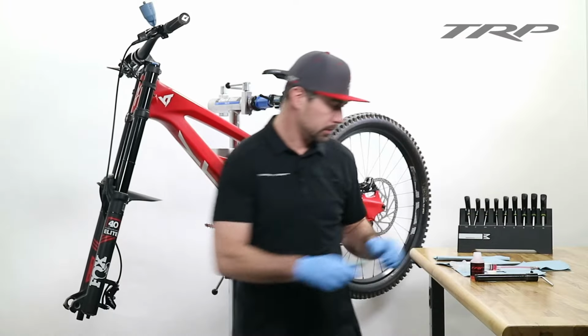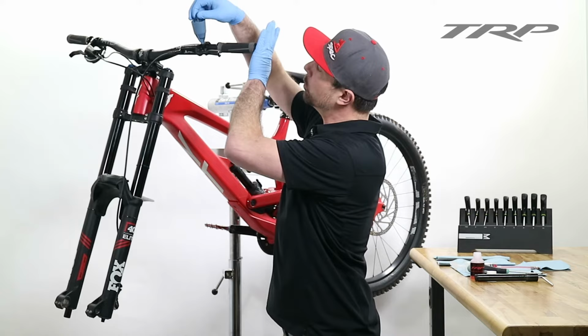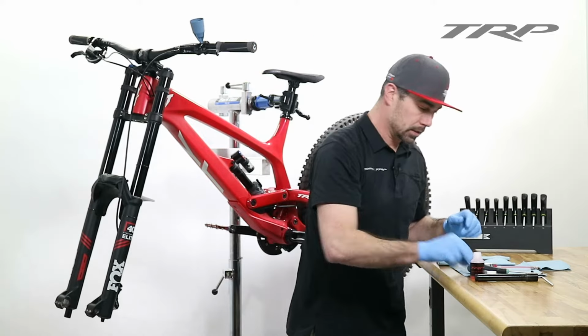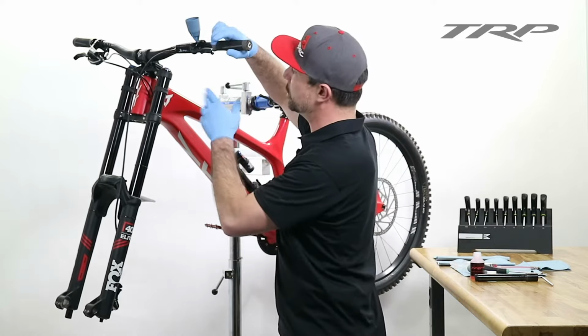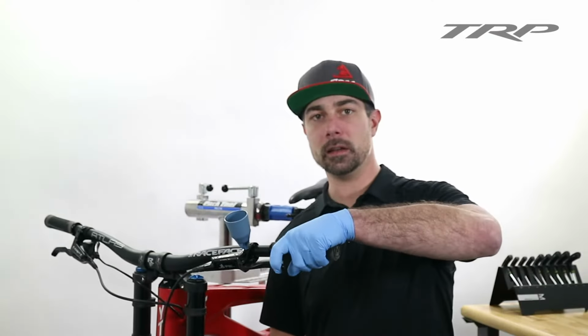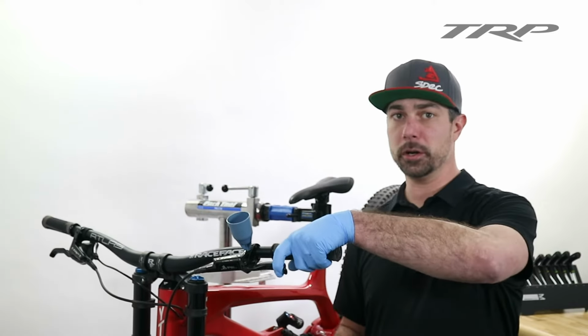Secure that in place. Now, I can go ahead and remove the plunger from the bleed cup once again, giving us a small reservoir to allow us to do the lever purge. At this stage, if your lever still feels a little bit soft and you think there's still air in the system, I've got a little trick to show you.